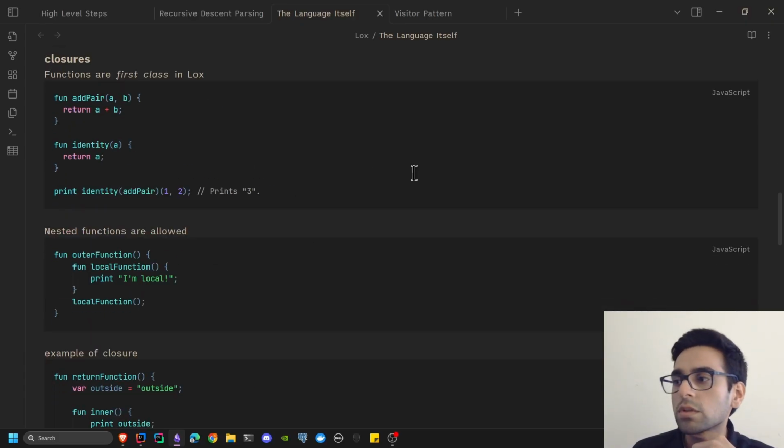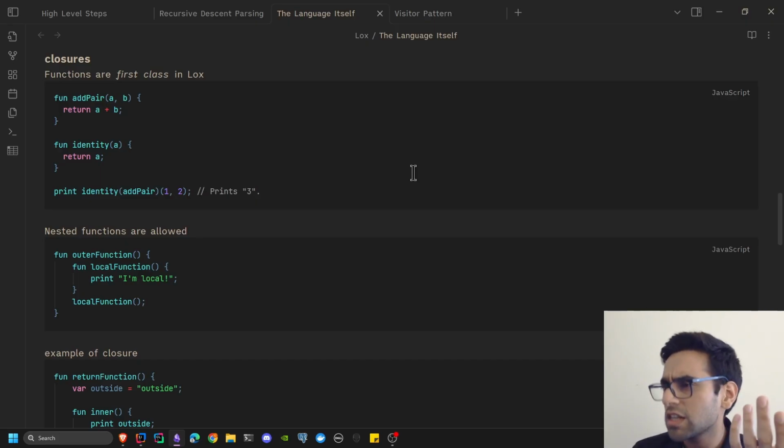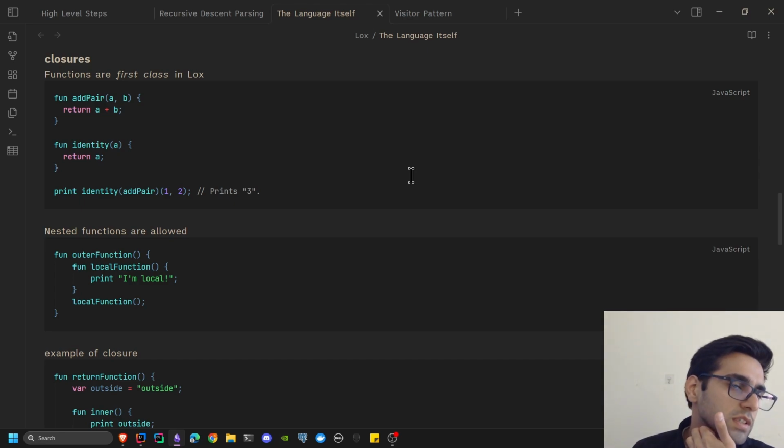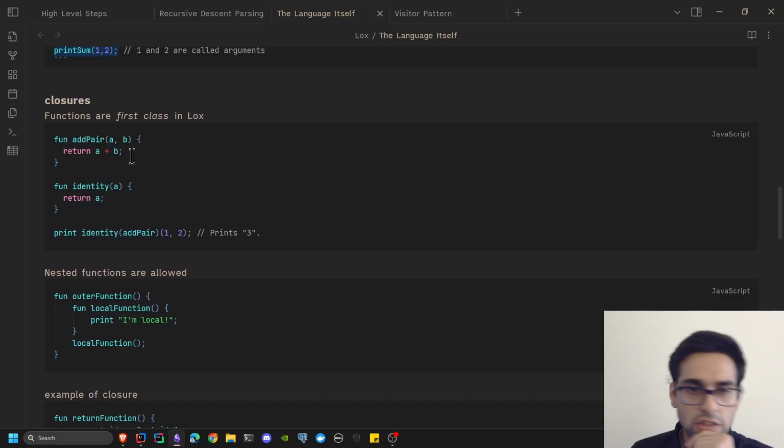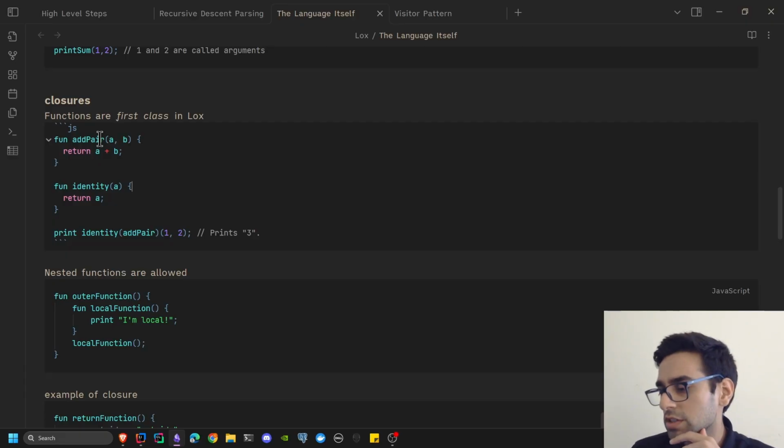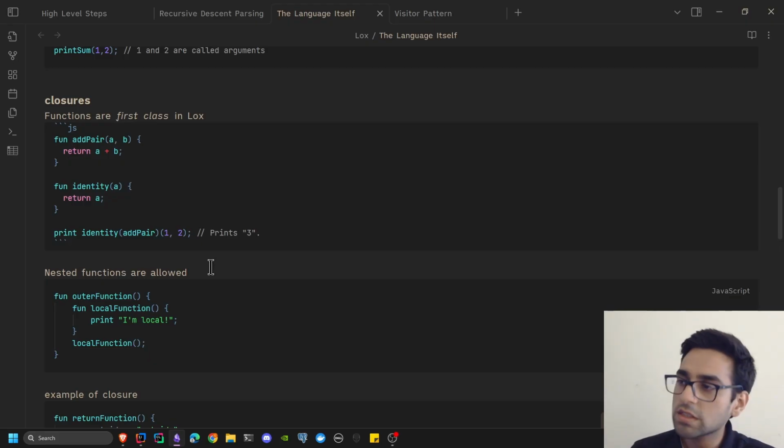Now, if you know JavaScript, or Java, in any language that supports functions as first class members, when you create a function, it creates a closure over it. So in Java, when you create a lambda, it creates a closure over it. I hope you know what a closure is. If not, I will get into more details when we actually implement closures. Essentially, when you create a function, it keeps a reference to all the variables in its enclosing scope. So even if we are out of that scope, as long as we have a reference to the function itself, we can call it, and inside that function, we would still have access to the variables of that scope. All right, we can just call the function from any scope.